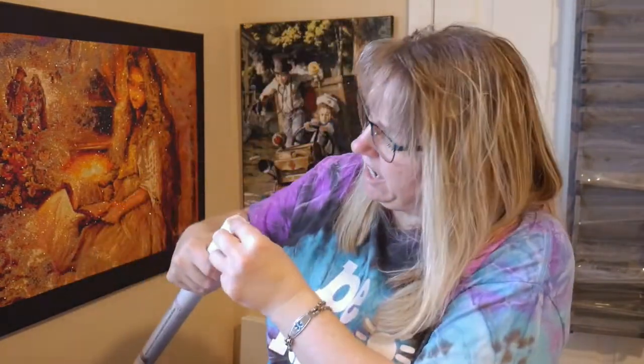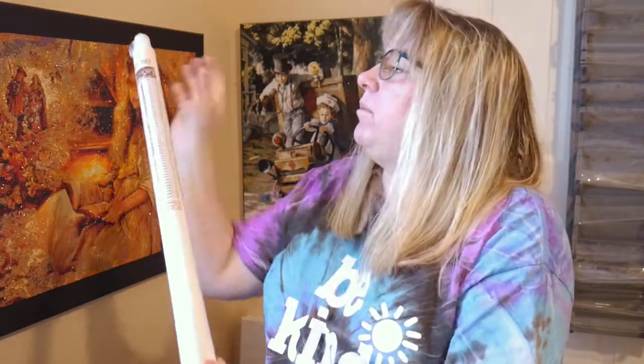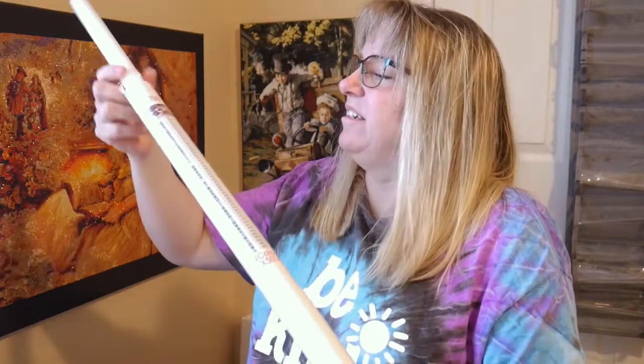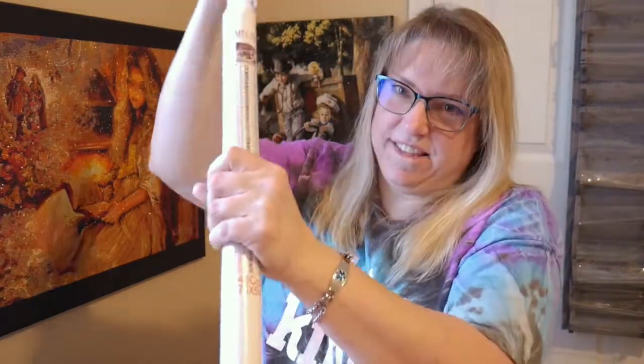This is how it comes. This one came in a shrink wrap. It's shrink wrapped, so I'm sure, because this has been opened, they probably pulled this out to look to see if there was anything stuck inside it. This side does look like they've probably done that to see if there was anything in it, and they didn't see anything, so they packaged that up.